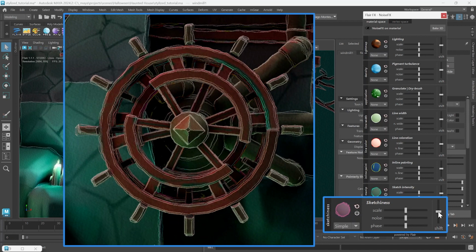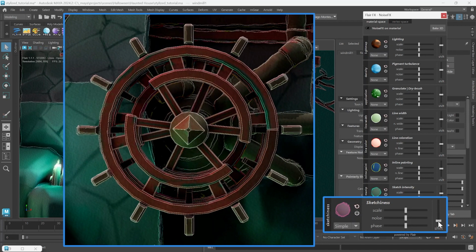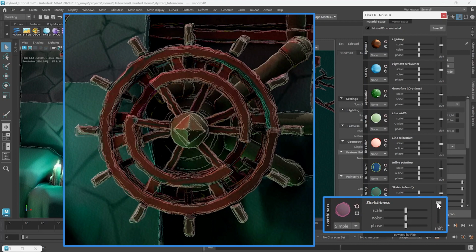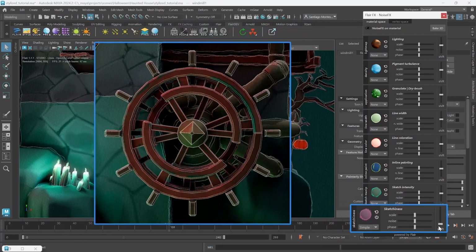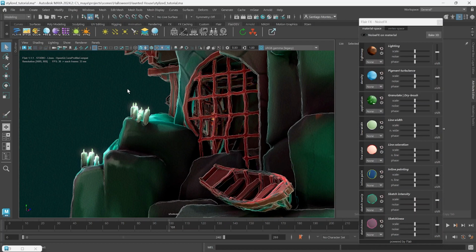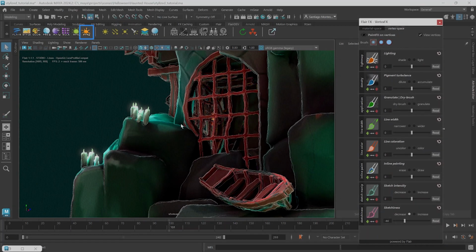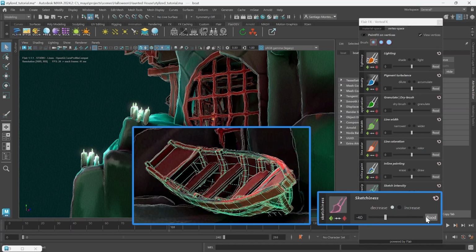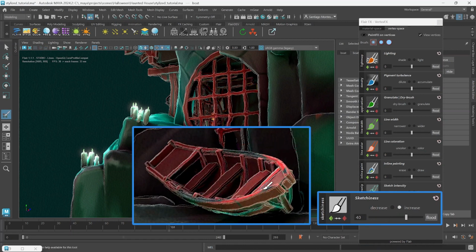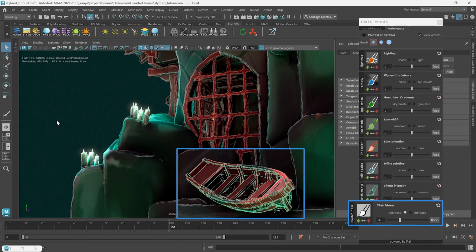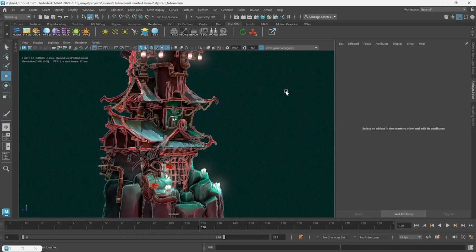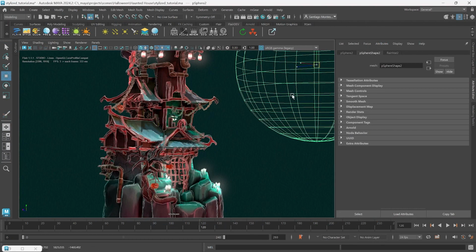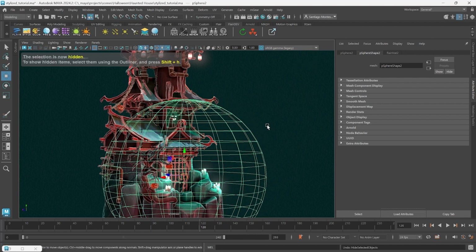We can also shift the noise effects in one direction or the other, increasing or attenuating the effect on each material. If you want finer control, you can also use VertexFX to paint the amount of sketchiness directly onto meshes. That way, you can locally control the effect to be more sketchy or less sketchy in any specific part as required. Finally, proxies can also be placed within the 3D scene to control how sketchy different parts look, like so.